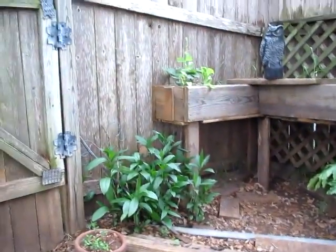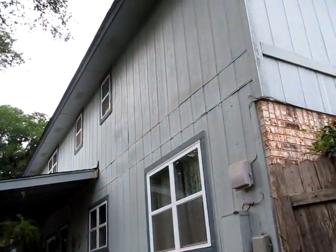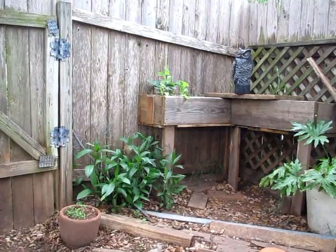But here's the key point. This is one thing for strawberries. Look at where they are. Against the fence. Sun comes from up around there, and then it goes up and over and down and around here. Around here maybe. Point is, this is a very low amount of sun, this location, because it's against the fence.